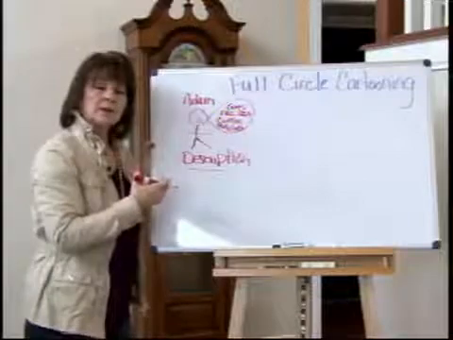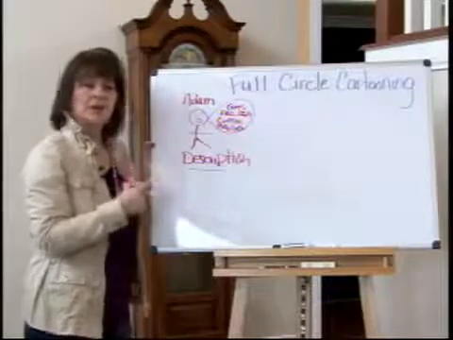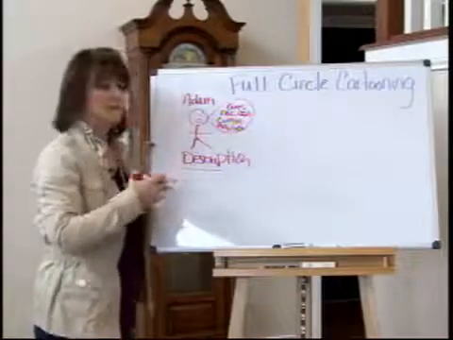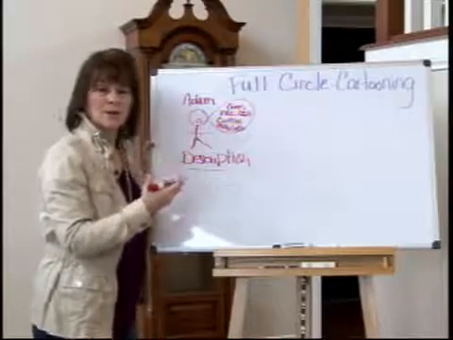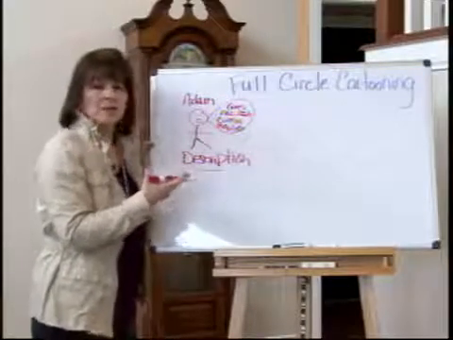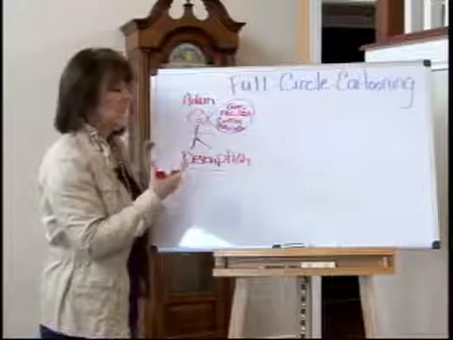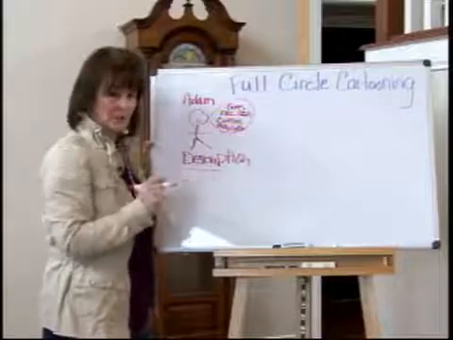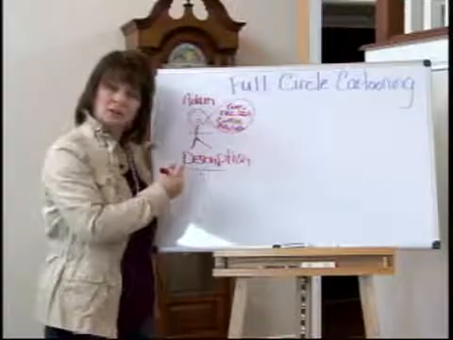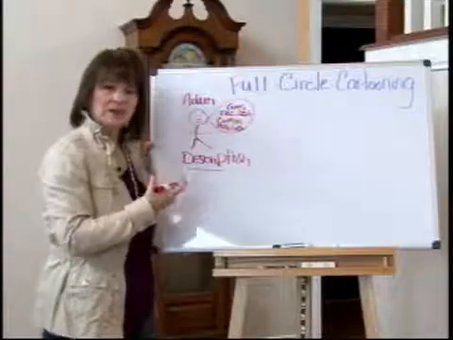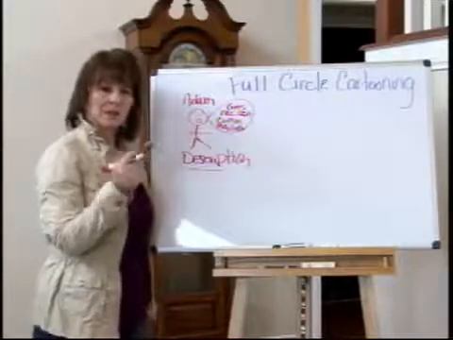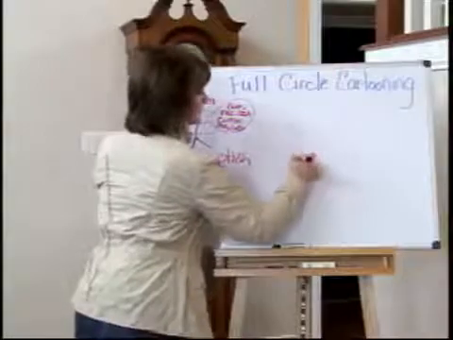Because people with autism do not have what we call theory of mind, we have to help them get that. Theory of mind means that they don't know what other people are thinking, which is why they don't change their behaviors. So this is a technique or a tool that you can use to get them to understand what it is that other people are thinking. So after you do the description, then you want to do a perspective on what other people are thinking. We're going to use some thought bubbles, and it will go like this.